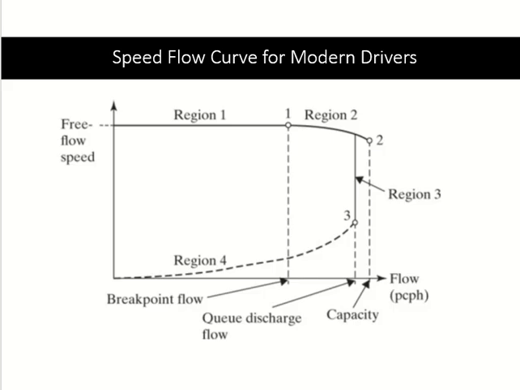Got it? Clear? So this is a broken curve. This was a very smooth curve, you can see. This is a broken curve. Only 2 regions out of the 4 are following actually a curve. There are 4 regions, right? 1, 2, 3, and 4. Out of these 4, 2 are following the curve. The others, this one is a straight line and this one is a dip. Almost a straight line. Clear?